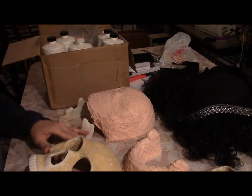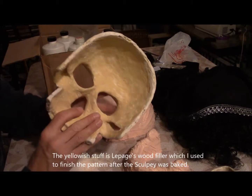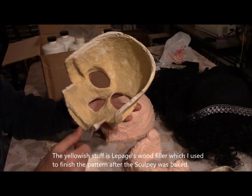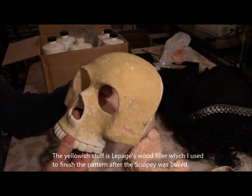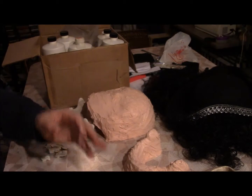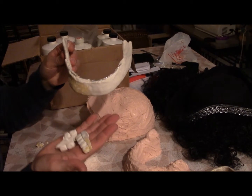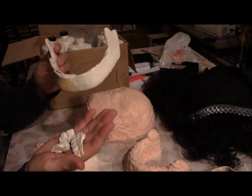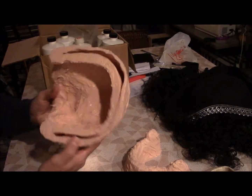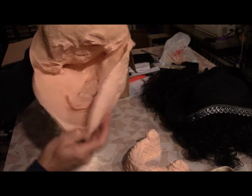So this is the upper portion. This is actually Sculpey — the pattern that I used for molding a plastic mask. That's the top portion of the pattern. And this is the jaw, except the teeth all broke apart when I was taking it out of the rubber mold. And this is the rubber mold for the top part of the skull.